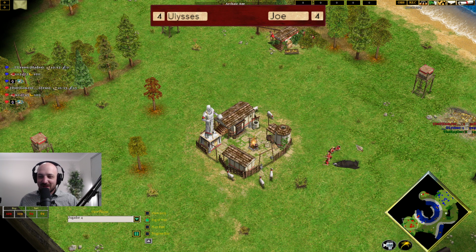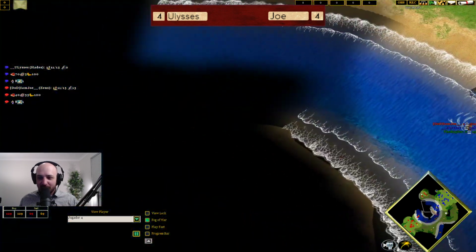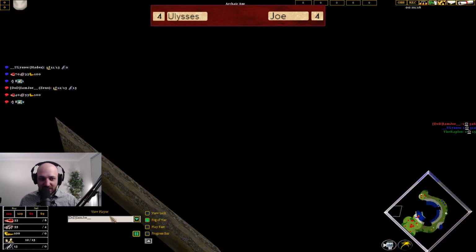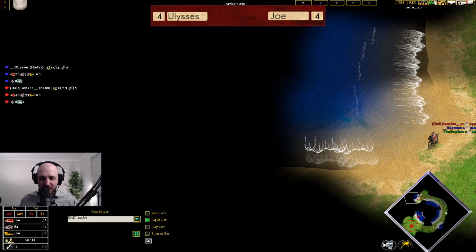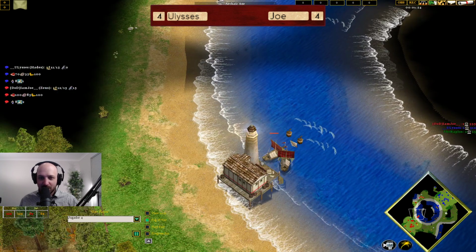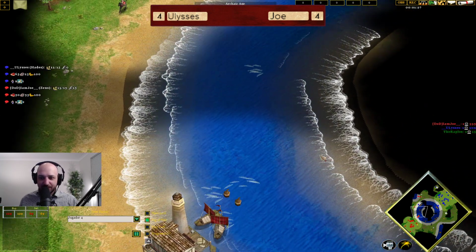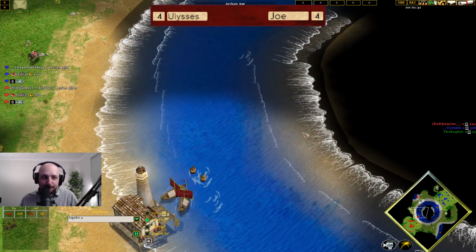We've got ourselves another water map here, the circular water map. Joe scouting. Wait, who scouted the water on the side? Joe does scout the water on the side. Ulysses has also scouted the water on the side, so both players know that there's fish over there. Question is, how do you play this one? We've got aggressive water in the middle and safe water on the side. What do you do?